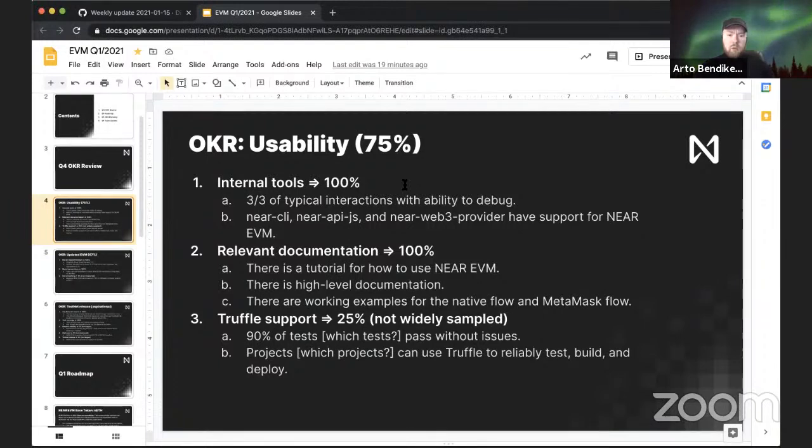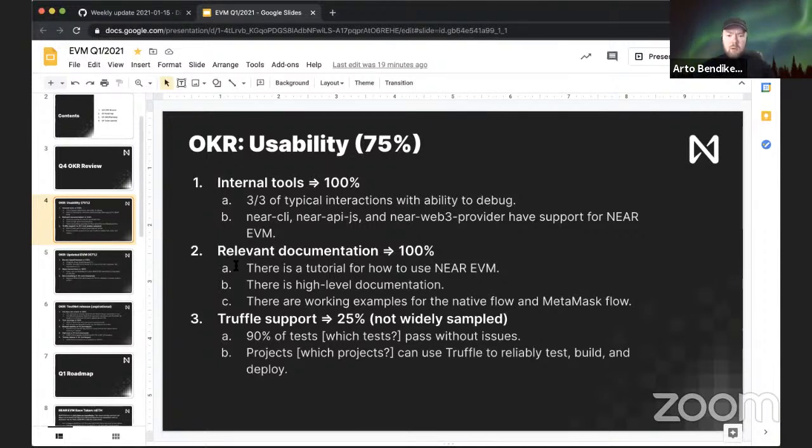And that's all pretty much in nice shape. We can always do more, but when we created this earlier this week, we patted ourselves on the back on that one.